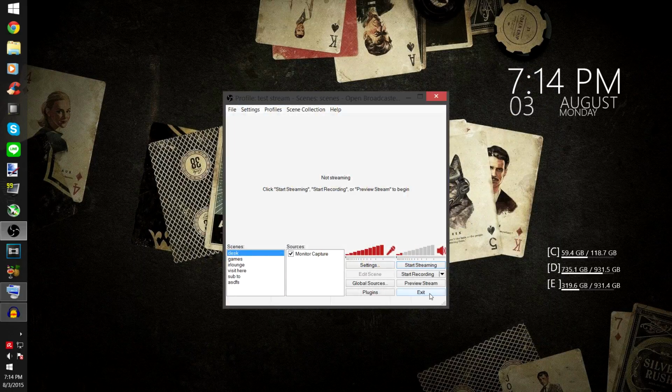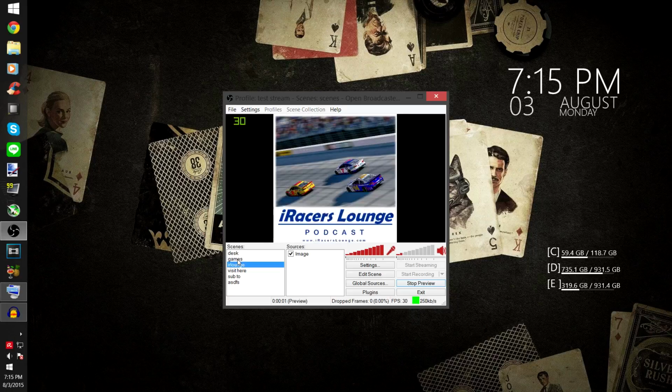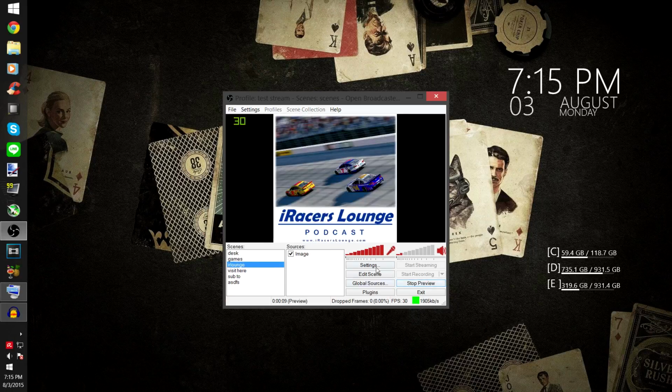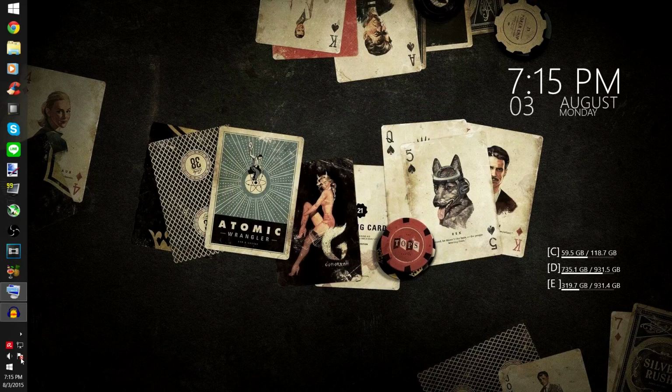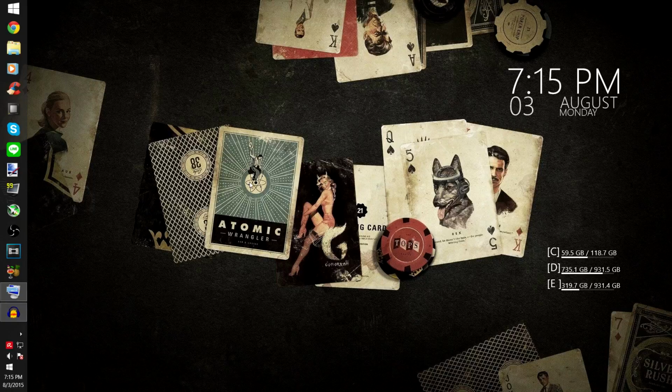This has been part 2 of the OBS tutorial, and there's also going to be more, referring to different tabs and stuff like this. I can explain that. You can change the size of that by clicking edit scene and just move it around or whatever. But that's all there is to it. Here soon I'll do a Shadowplay tutorial. Pretty much the same thing. I'll talk about recording as well as streaming, which I can do in one video, so stay tuned for that.